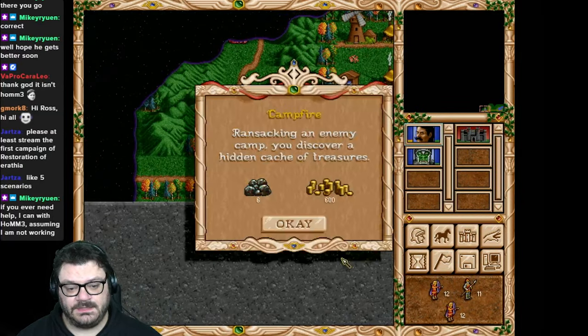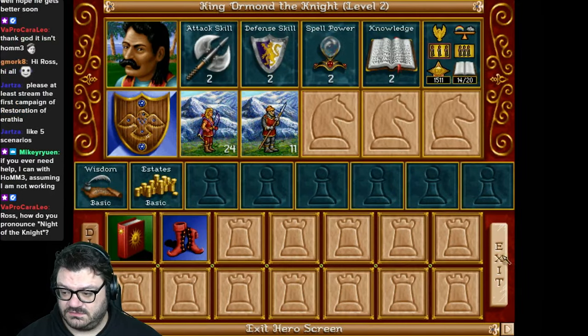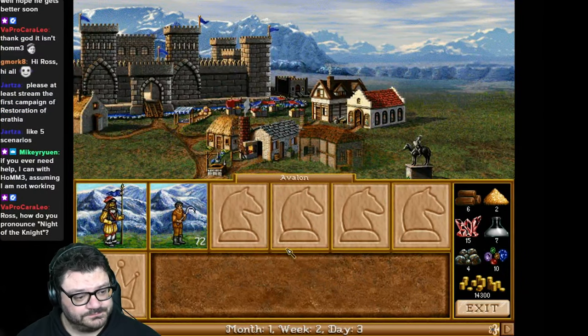Yes, give me the ore. Ransacking enemy caves, discover hidden cache of treasure, some ore, and some gold. Better believe we're gonna build that armory right now. Boom, baby.